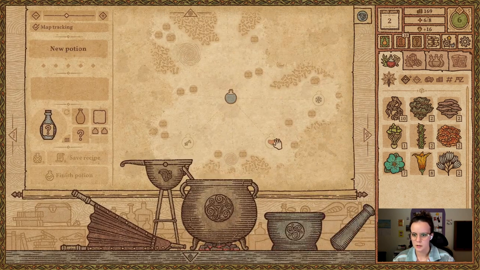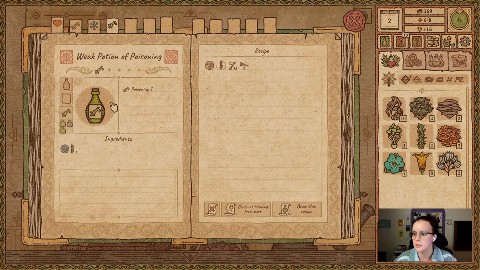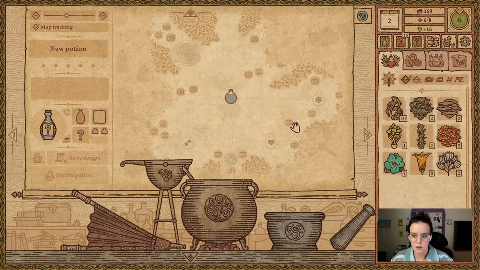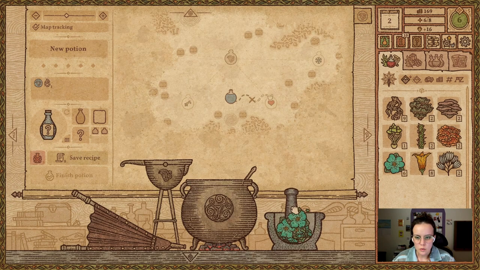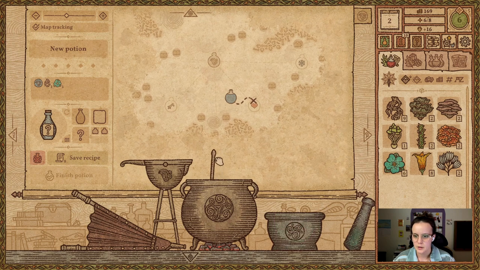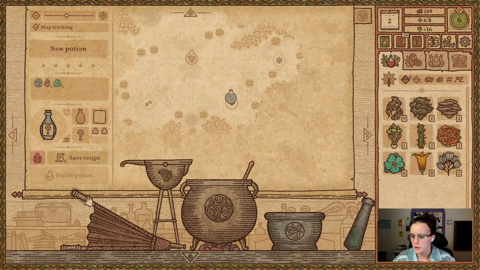Maybe. Is this the one? Okay, where do I see my recipes? Healing. Yes, healing. It's the same potion we made in the tutorial. Stir and heat.